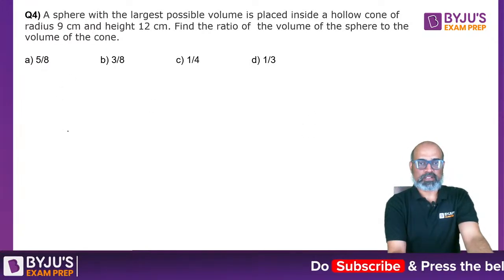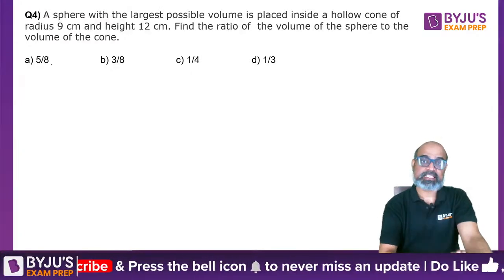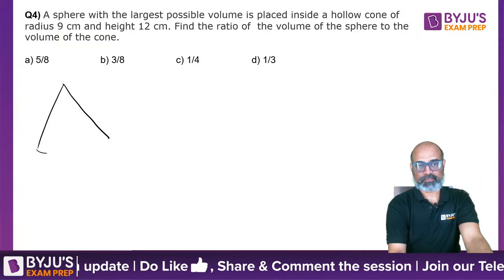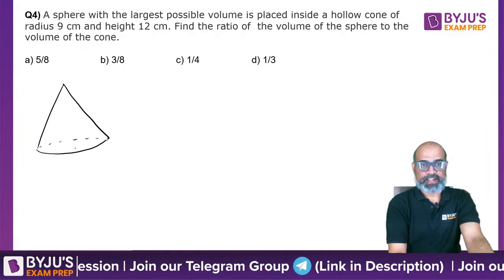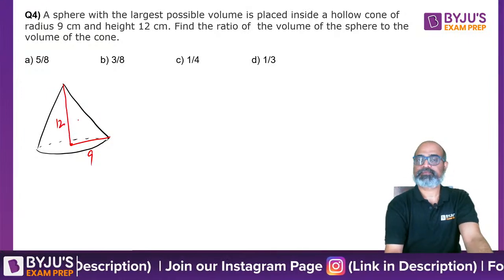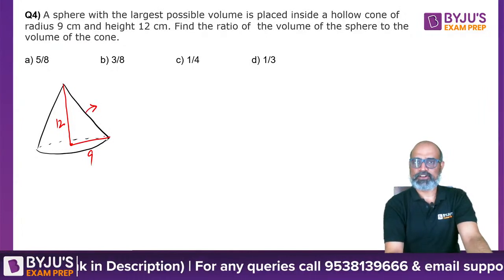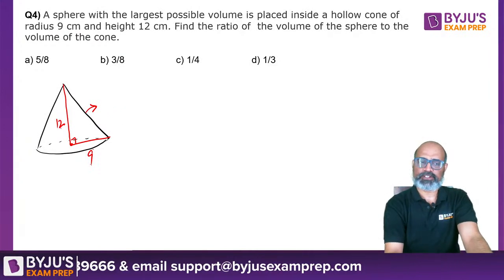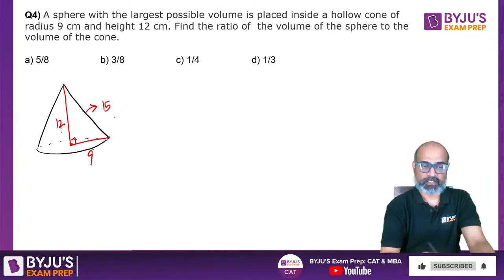So this is a scenario where we are dealing with a sphere and a cone, and here this sphere is placed inside the cone. So first of all, we will have to draw the cone. Now this cone has the radius of 9 and a height of 12, right? Can we calculate the slant height? I don't know if it is going to be required or not, but do we know the slant height? Yes, again using Pythagoras. This is a triplet, 3, 4 and 5, so this should be 15. So the slant height of the cone is 15, we are sure about that.